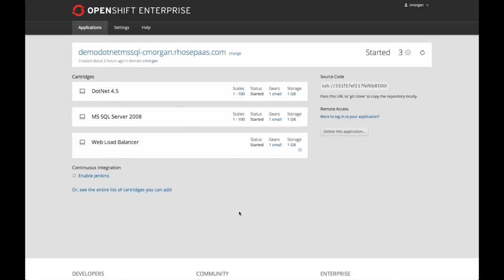I've already previously deployed an actual .NET application with a Microsoft SQL backend. We do support that, and so this is an entire application that is running on the Windows node with the exception of the load balancer. We did not want to rewrite all of our existing cartridges and move them to Windows to support this, and so we wanted to create an environment that was interoperable. And so the load balancer is just like the HA proxy we utilize for the native Linux OpenShift applications today. We're able to also utilize it running on the Linux node working with the Microsoft apps.